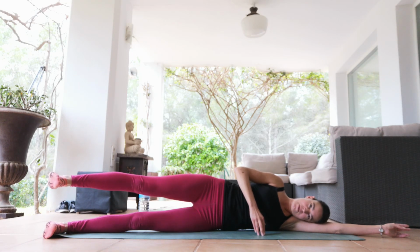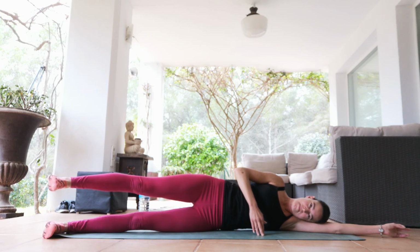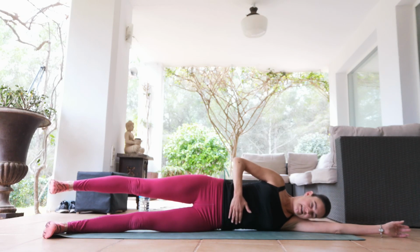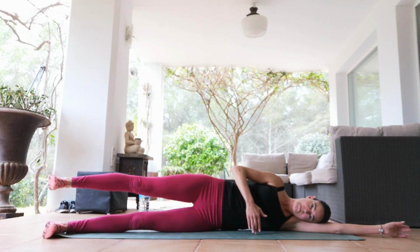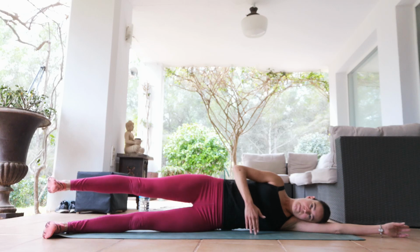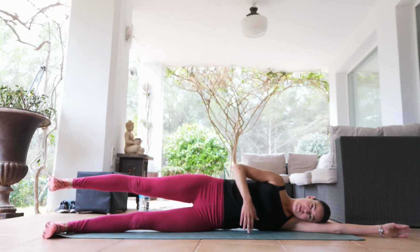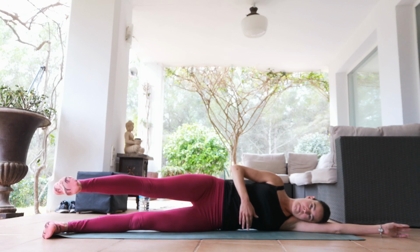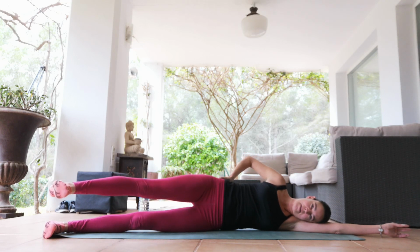This time we're going to kick forwards. Try not to tuck the tailbone under. Inhale as you come back to center. Keep the tummy pulled in. Keep that mouse's house going on. 2 more here. The movement doesn't have to be big as long as you're keeping the body in the right position. So no tucking under. Number 5. And then pulse.